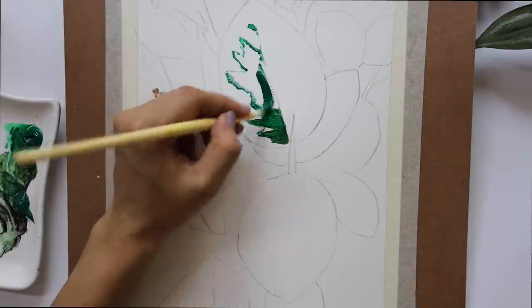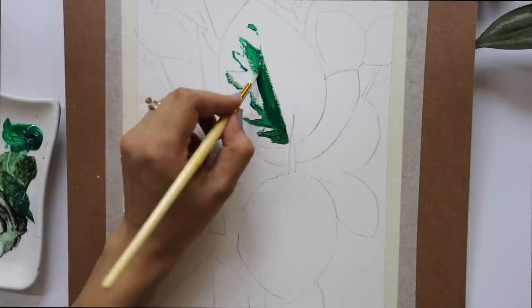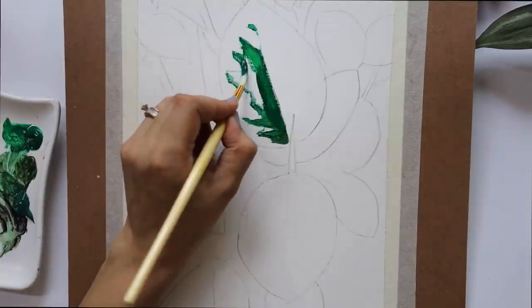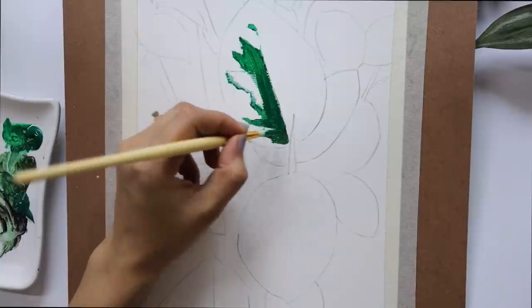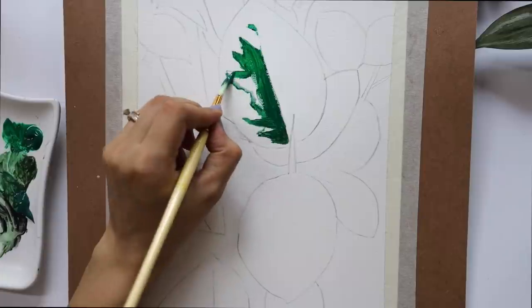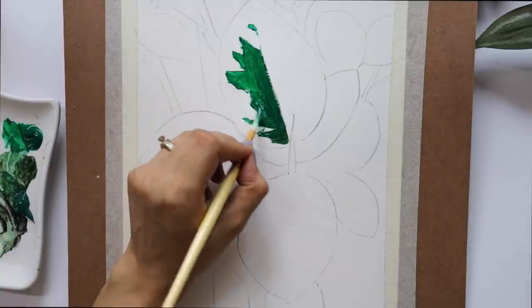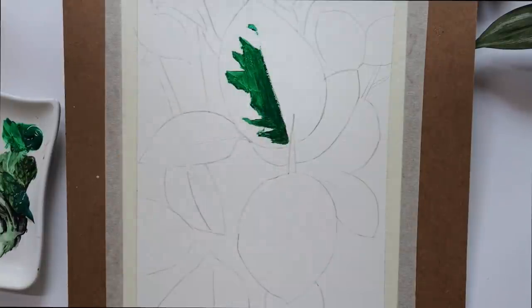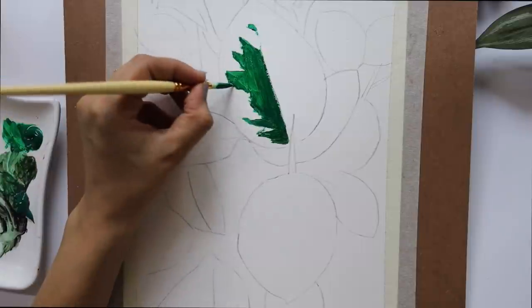And here I just picked up this sap green color mixed with some dark green color. You can also use just dark green completely. It's completely optional. So here, just by using a basic round brush, a pointed round brush, that is number 6 or 4, anything that's still pointed and can give you a beautiful shape on the center. So this is going to be very simple and easy, and you'll be able to do it very easily on a drawing paper. So just fill this color like this.